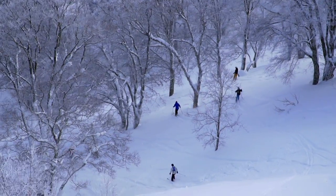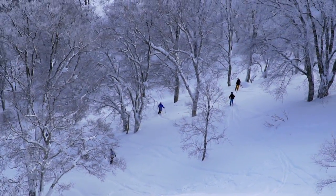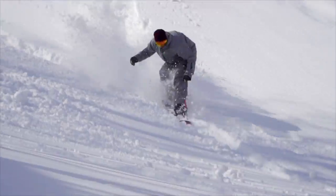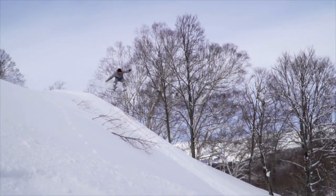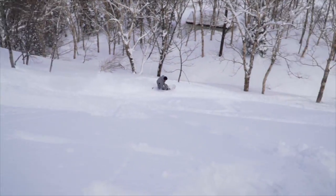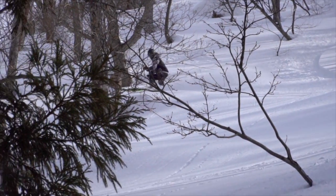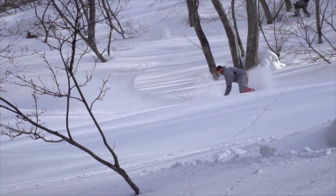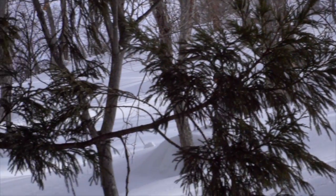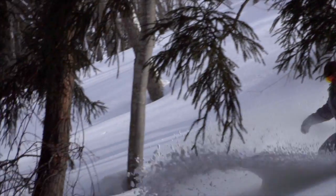In amongst those courses at the top as well, you'll find the only area in Nozawa where there's open inbound tree skiing. Now, the tree skiing up there is at your own risk, of course, so make sure you've got the right insurance, but Patrol are more than happy for you guys to head in that way under the lift lines and down through the trees, because you always filter back out to a course. Some of the best runs there can be found on 20 or 30 centimetre powder days, so get to the top as quick as you can.